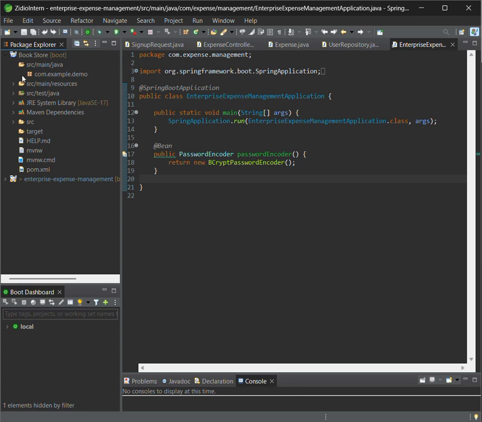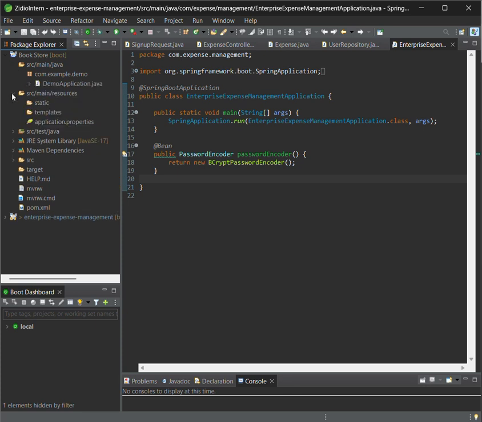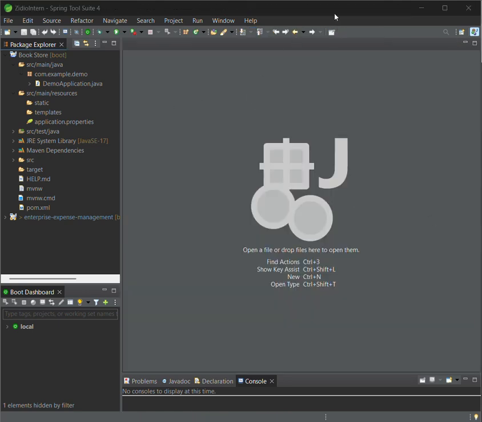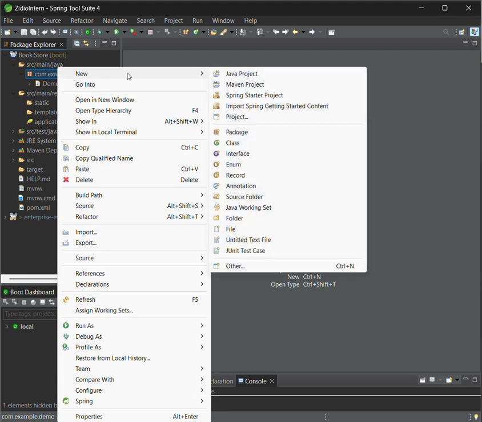We have a file folder: this is src/main/java, and these are resources, static, templates. First we will close all these applications. First we will create three packages inside the Spring demo.